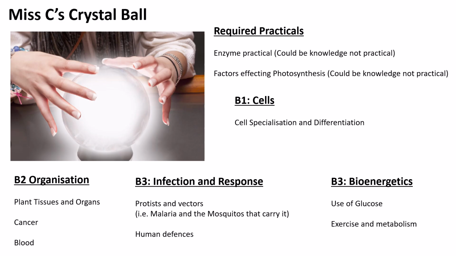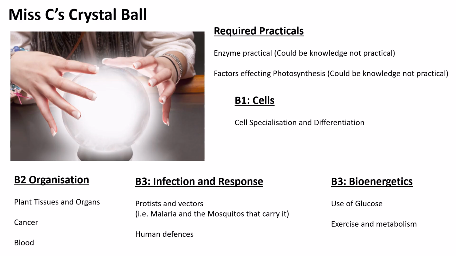Now, there are 5 required practicals, and it is really important that you do revise all of them. However, the enzyme practical has not really been tested in detail for quite a few years, so I would absolutely make sure you know the detail of the enzyme practical. And factors affecting photosynthesis is touched on quite regularly, but hasn't been a huge question for a while, so I would expect that. Again, this is a prediction. Please make sure you do prepare for all 5 required practicals.